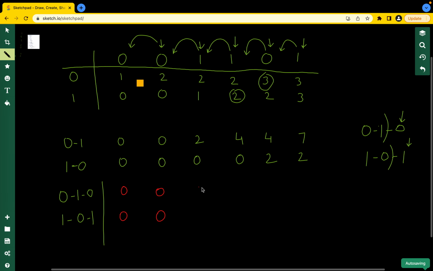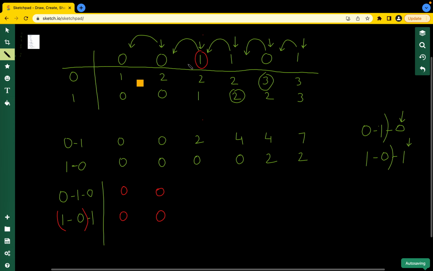But here we have to be cautious when we arrive at the third index. Here it is possible that we can select three buildings, but we need to check whether they are a valid configuration. So let's check this. Currently, when we are at the third index, we are standing at this value 1. So since we are at value 1, we will be looking for this part, 1 and 0.